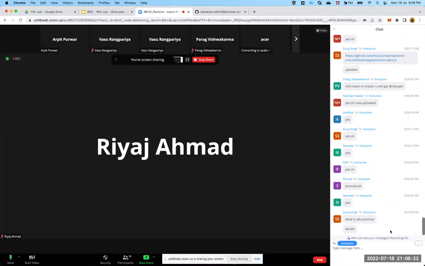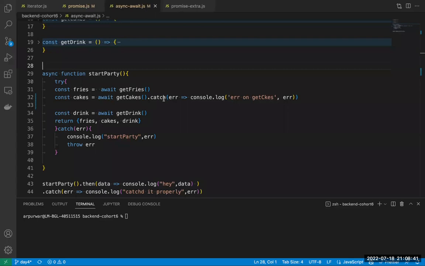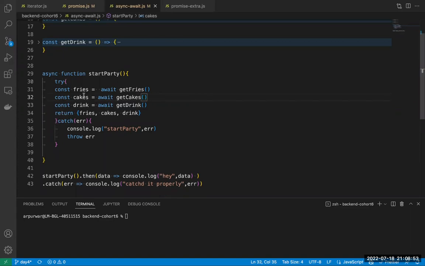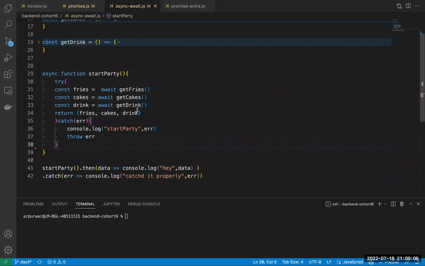Correct. So that's why we go with async and await. The benefit of async and await is that your code looks better, reading code will be good, and it will look like you are doing synchronous programming. As I'm showing you here, if I remove this dot catch, the other way to catch errors, you can see how things are looking. You are calling three promises here, and rather than Promise.all, you are simply calling them, and then a simple try and catch for catching the error, which you were trying to do with dot then and dot catch. All those things have been removed. Simple, like five lines of code, and you can easily read it.